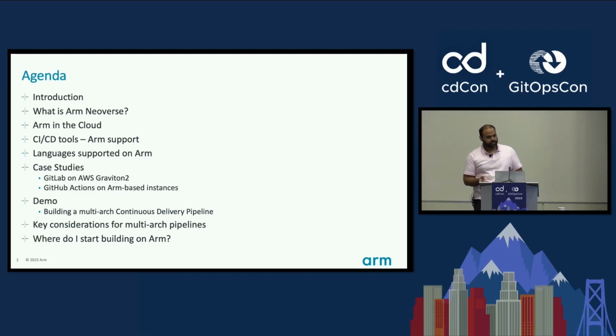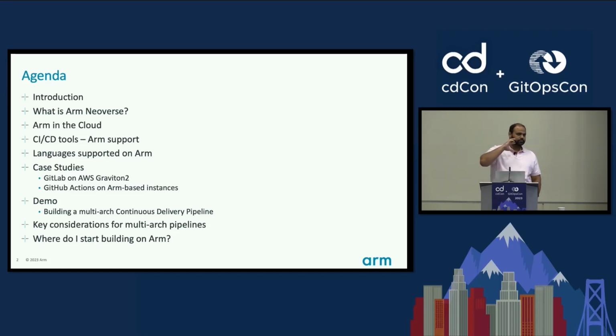We'll also go into some languages, just a small subset of major languages that are out there, Java, .NET, PHP, and if they are supported or not, and if they are, whether they are performant, etc. We'll also talk about case studies that we did a while ago on GitLab as runners and as an architecture itself. We'll also talk about auto-scaling GitHub Actions and what that looked like when we did that.